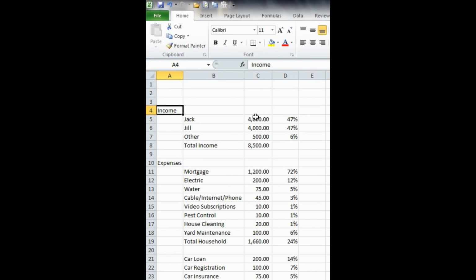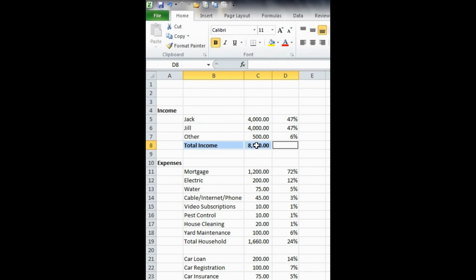So now we're going to do a little bit of formatting, and we're going to use the format painter and also a little bit of borders. Under income, I'm going to click income, hit the Control button to highlight expenses, and hit the B to bold it. And total income, and the amount here and the percentage, I'm going to bold as well.